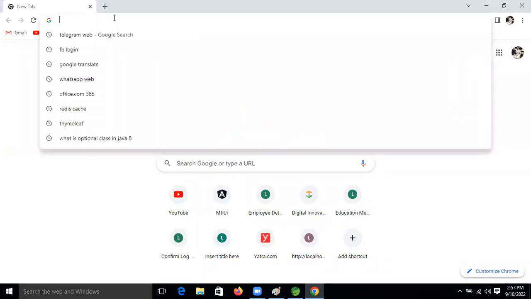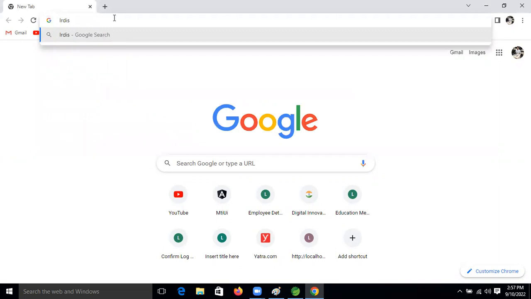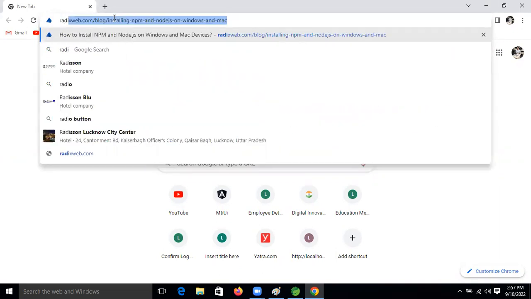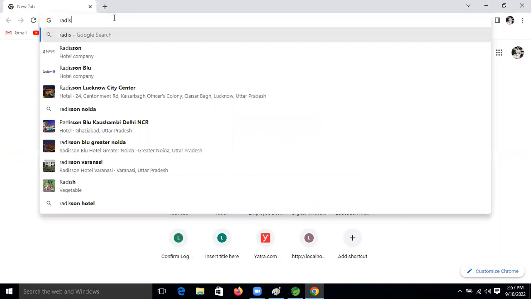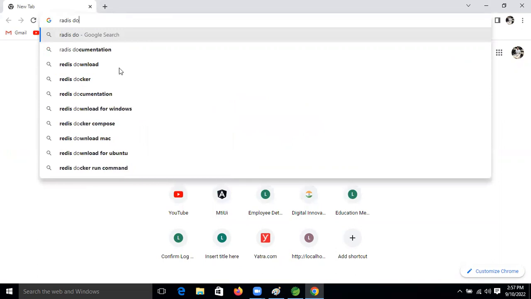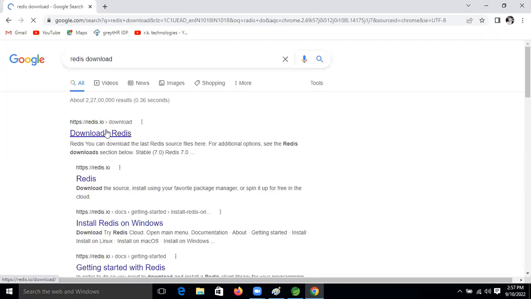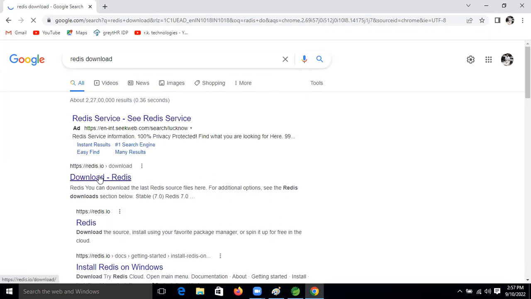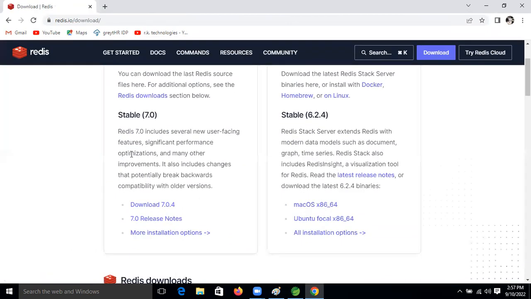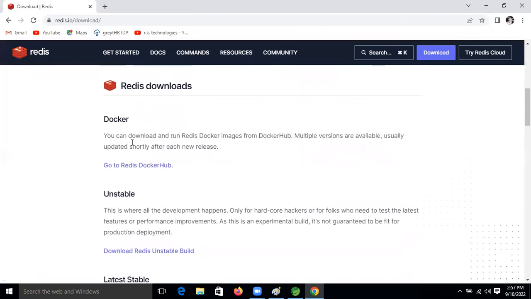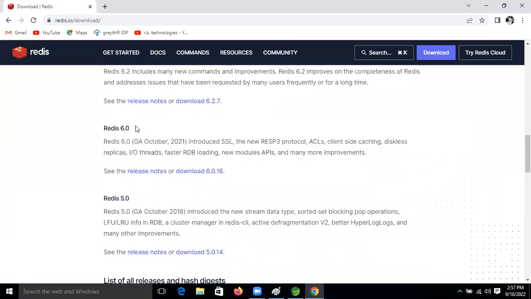So here, Redis download. Let's take download. I'll show it here also. If anybody wants to read the documentation, this is the redis.io site. Whatever things I explained, friends, are from here itself. If you want to see that, there is also Docker and Ansible.